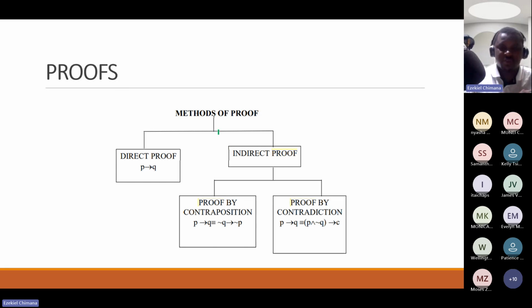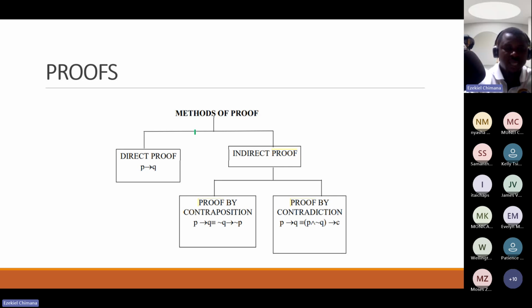It's just a kind of reasoning that you have to do. And then let's look at the proofs. This is also part of the questions that take more marks on your exams, which are proofs. Why? Because we've got a lot of types of proofs, a lot of methods of proof. So you need to take this topic seriously as well and do all the methods of proof.